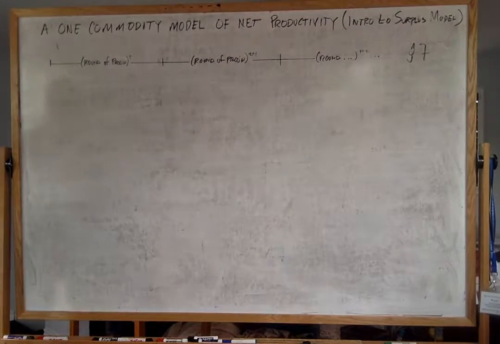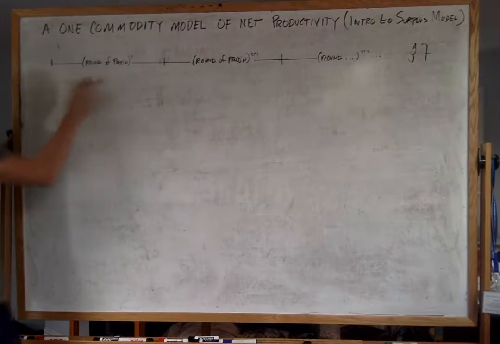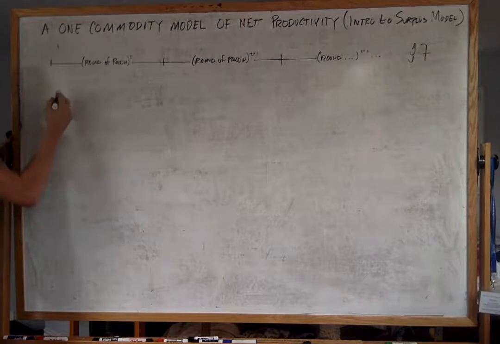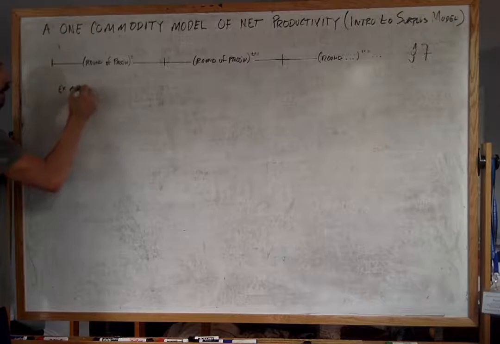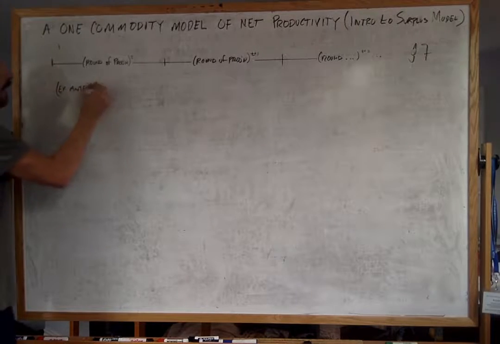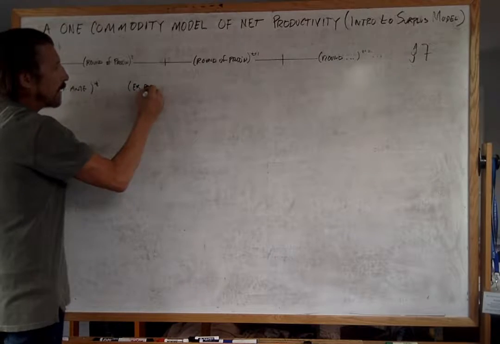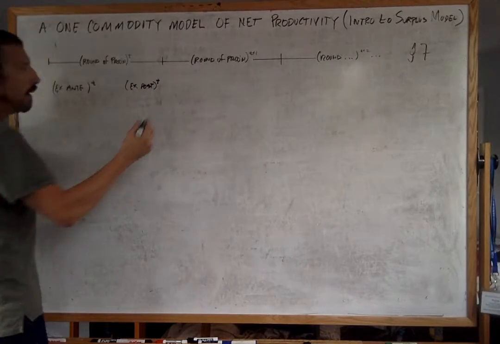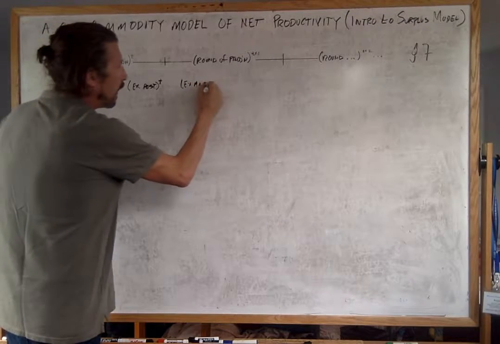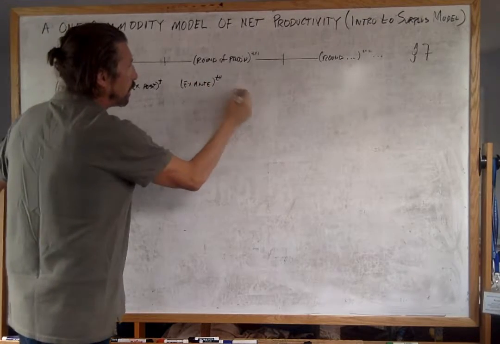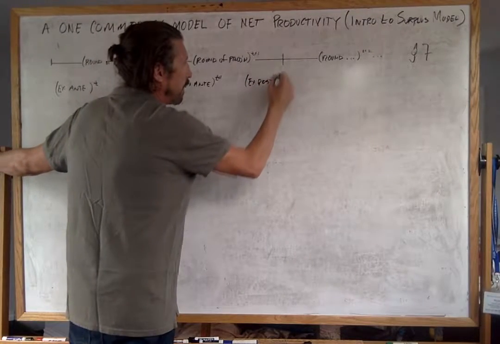So what we have here in the framework is the following. This is going to be your ex ante inputs. All right, so I have your ex ante inputs in round T, and you're going to have your ex post output in round T. Here you're going to have your ex ante inputs in round T plus 1, and you're going to have your ex post output in round T plus 1.